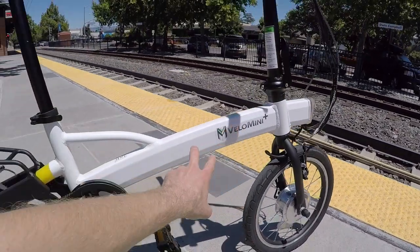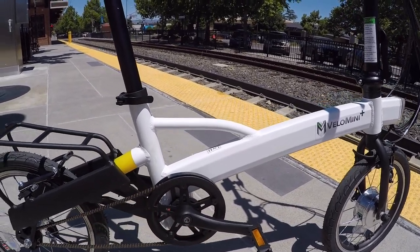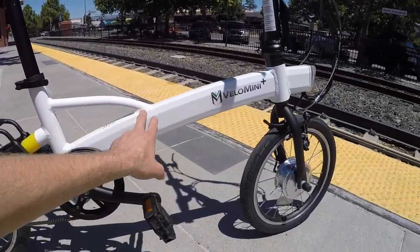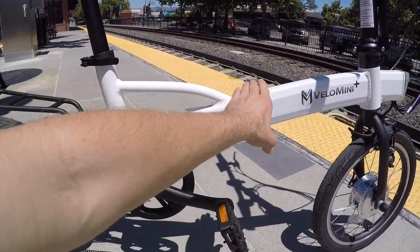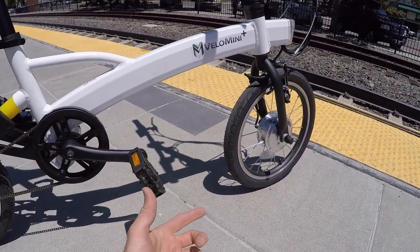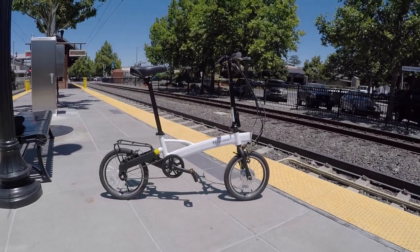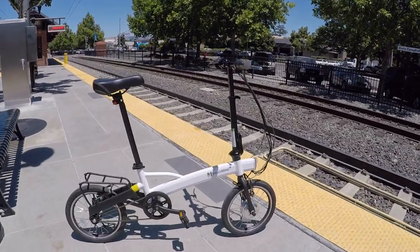The battery is built right into the frame right there. So a lot of times with some of the older folding electric bikes, you would have the battery on a rear rack, and it just shows, right? People know it's an electric bike and it's a little bit rear heavy. In this case, it's built right into the tubing, and there's only one, but there is this extra reinforcement point. It might act as a handle. I've been lifting right here because it's really well balanced. The motor up front, that's 250 watts nominal, really small, relatively lightweight, silver, so it blends in. And again, just taking a step back here, you really don't notice that it's electric, and I appreciate that. It's already eye-catching because it's folding, but you don't need to scream the other piece.